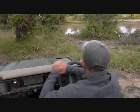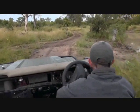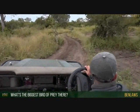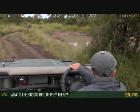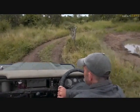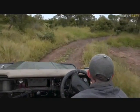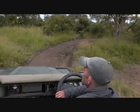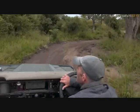I'm afraid I'm struggling with comms here, but there's a question about the biggest bird of prey here and what it is. Well, the biggest eagle we get here is something called a martial eagle, but I suppose the biggest bird of prey would be a lappet-faced vulture. And then if you were particularly lucky, you might see a very large Cape vulture. So Cape vulture is in theory the largest raptor that we get here. We very seldom see Cape vultures. Lappet-faced vultures almost as infrequently seen. And then, of course, when it comes to the eagles, the biggest eagle is the martial eagle. And I will give you the dimensions shortly.